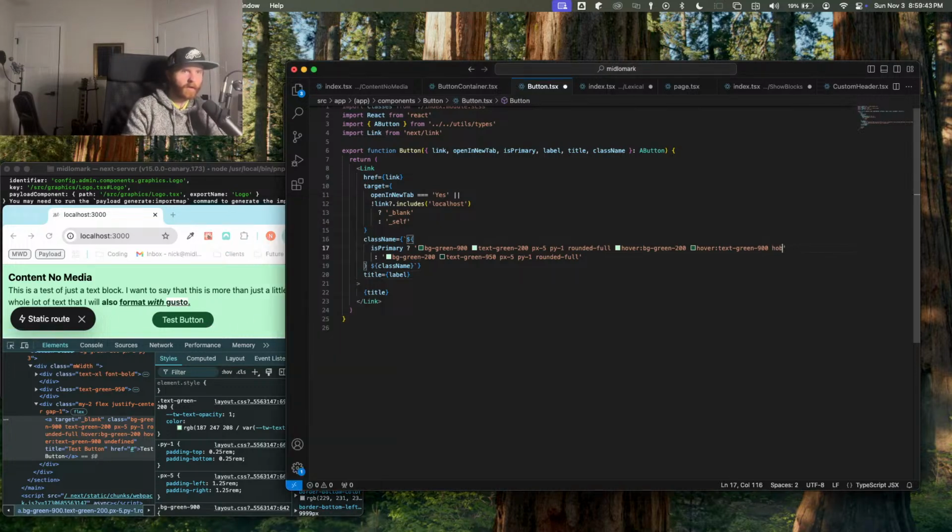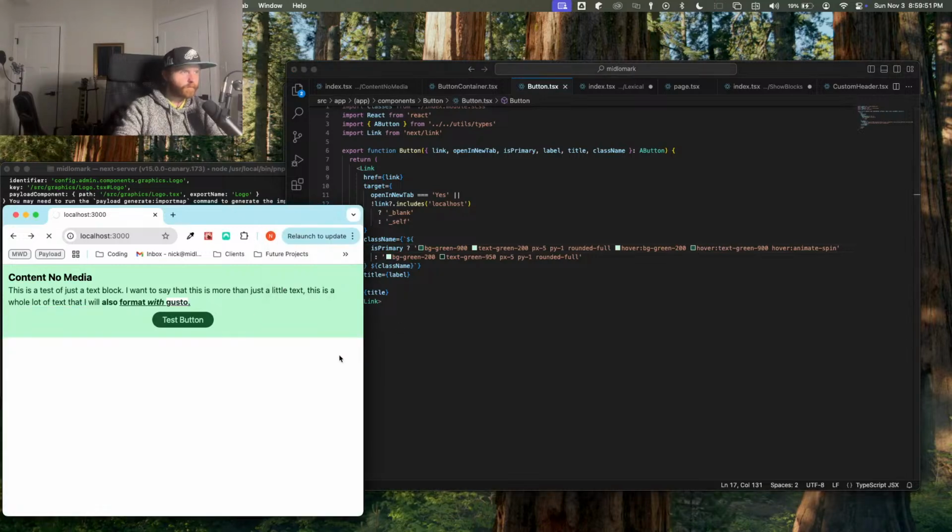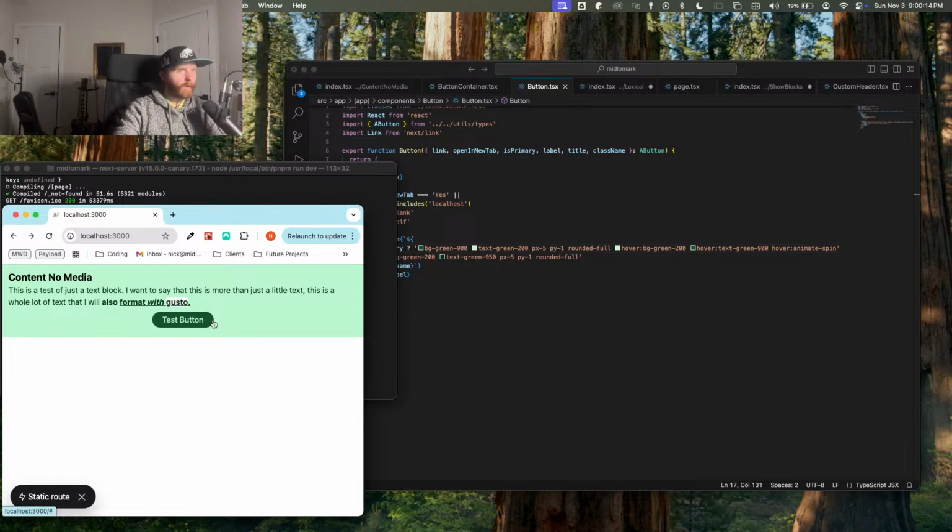But if I do hover, then I can do animate spin and see what happens with that. Doesn't look like anything. So something's going on with my hover states here. I don't know what exactly.